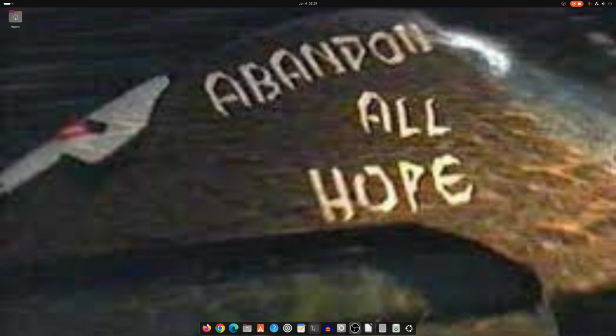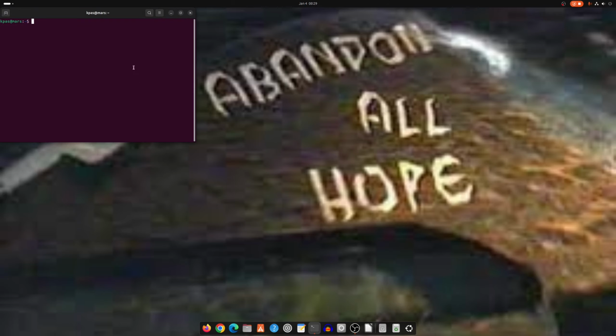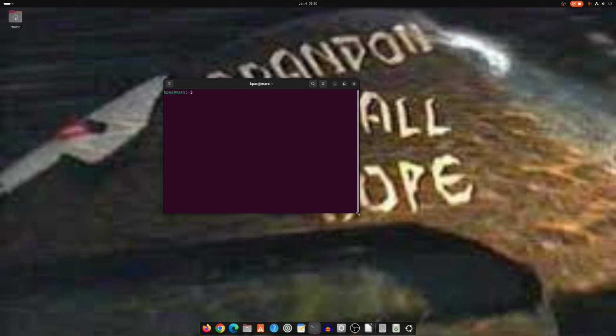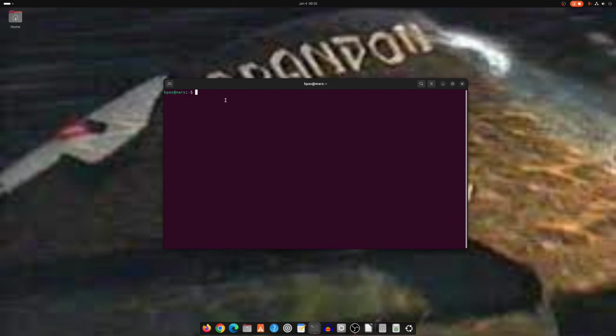All right, so let's go to terminal. There's a whole bunch of different terminals you can install other than this one here. So Python is automatically installed, which you can see. So there you have it.